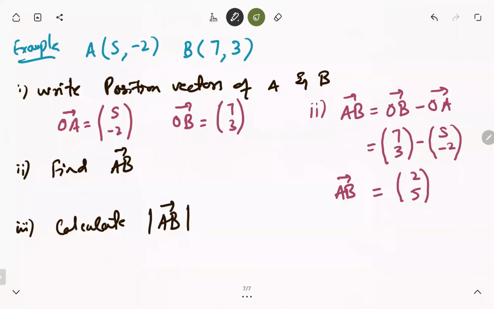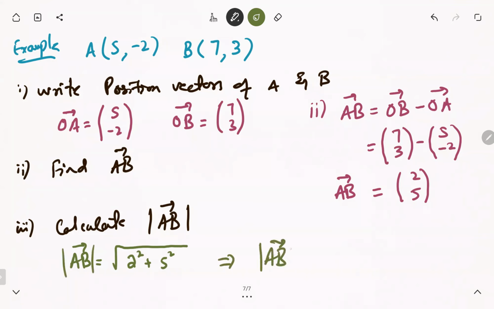And third was the length. The formula for length is the square root of x squared plus y squared. We already have vector AB, (2, 5). So x squared means 2 squared, y squared means 5 squared. So it is the square root of 4 plus 25, the square root of 29. So that's its length. The magnitude of the vector is the square root of 29 to be exact. You can write your answer correct to 3 significant figures as well if this is paper 2.